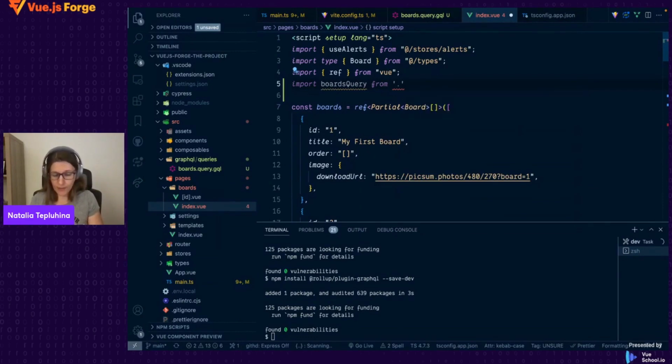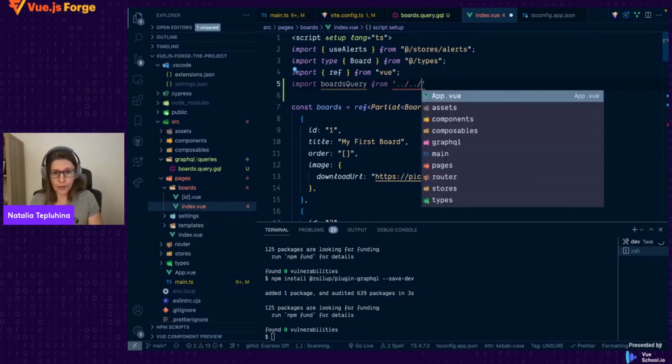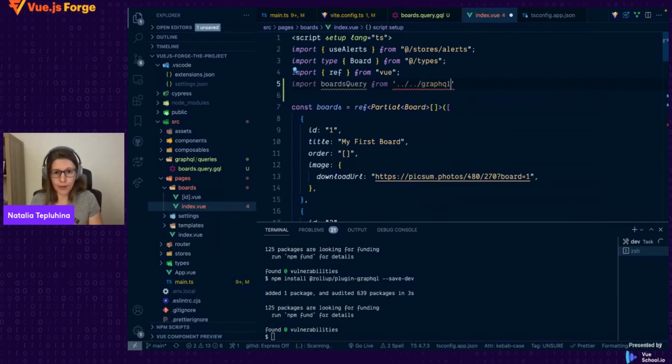Okay, like this. And it's not on the boards too, it's in the GraphQL queries. And you can see that there is no auto-completion, boards, query, GQL.